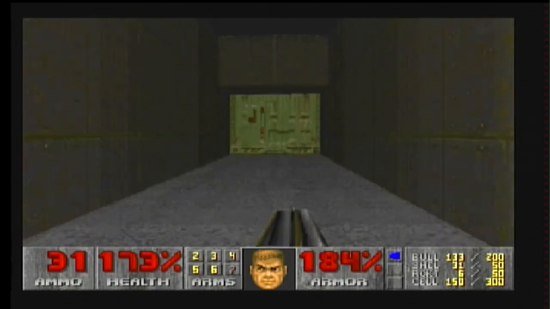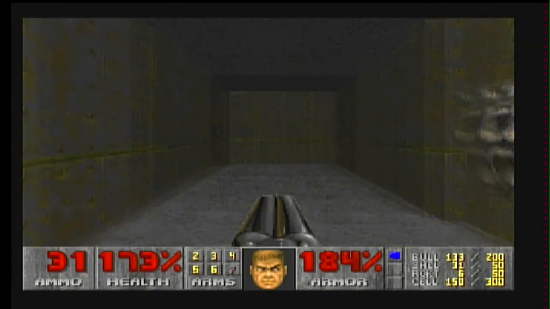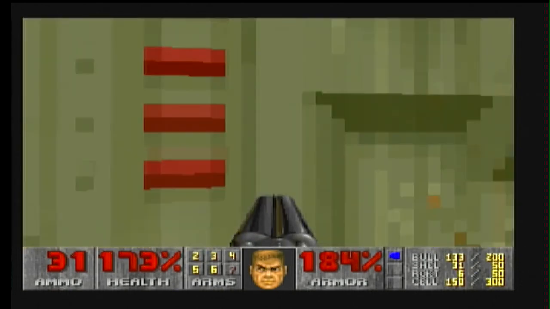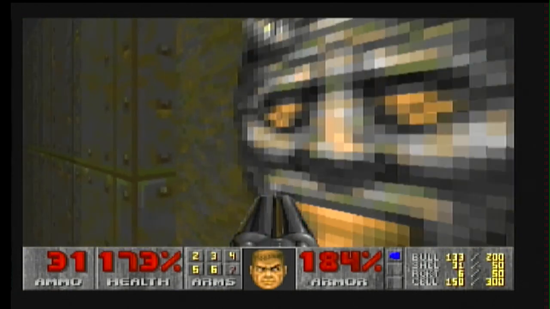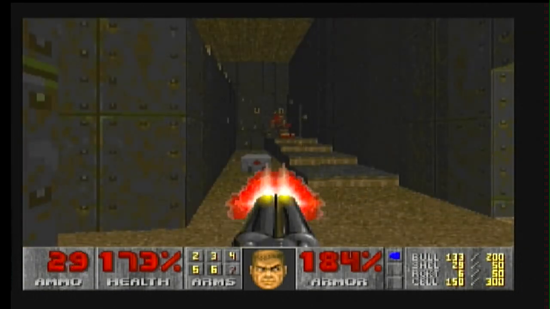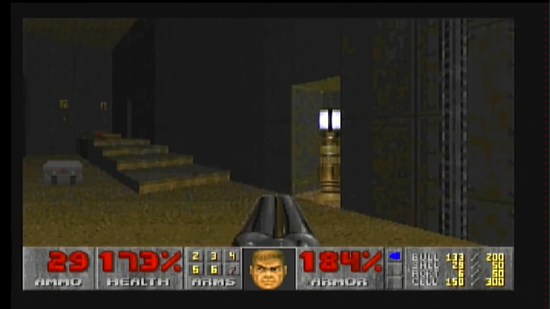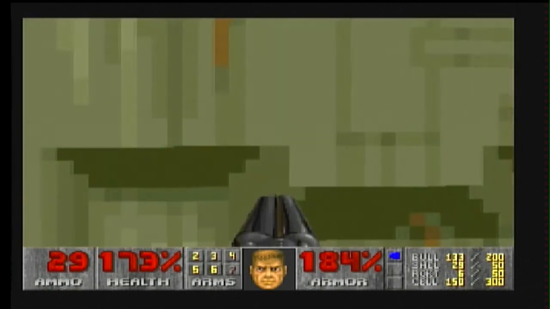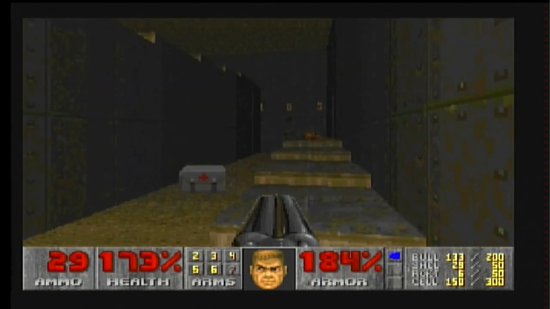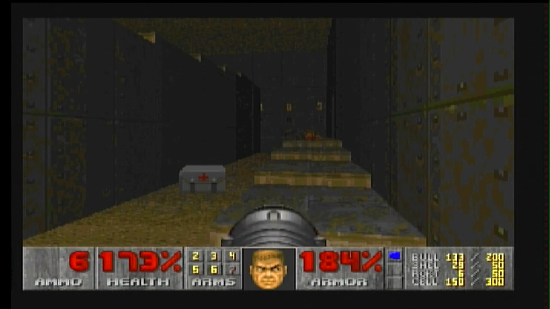So Doom 2 really doesn't have much in the way of a story. It's a very, very simple concept. Just get through the levels and survive. There's no dialogue. There's not really any narrative. It's just, effectively, a survival game. It's a run and gun survival game. That doesn't necessarily mean it's a bad thing. The narrative is basically told through your actions, through the environment, through what you see.